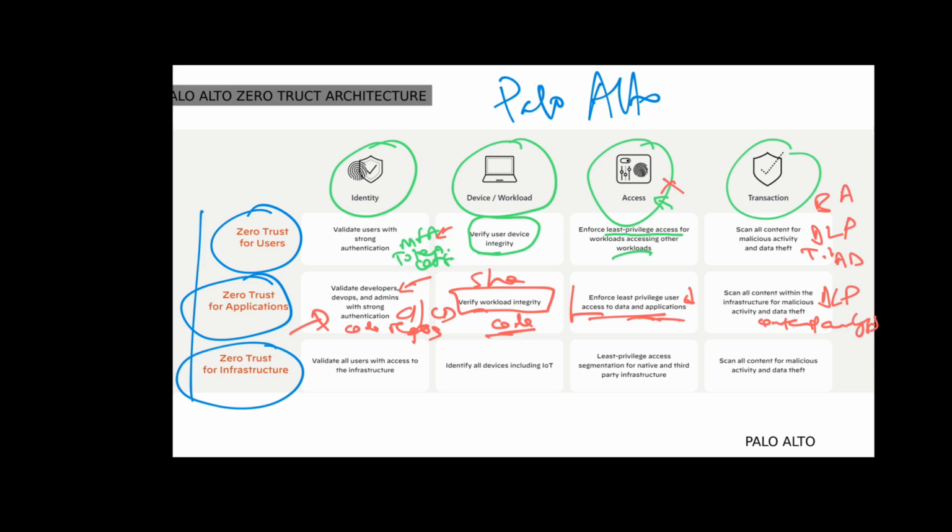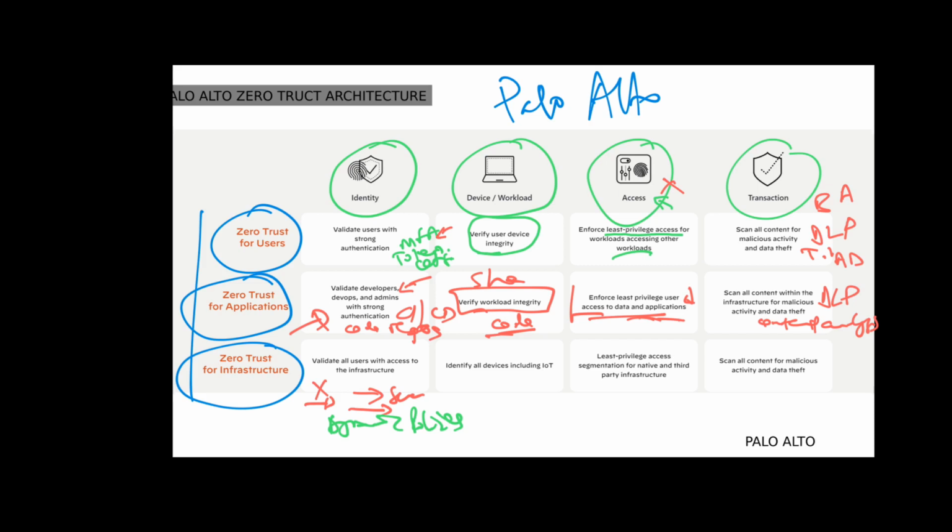And then the zero trust for infrastructure, we validate all users with access to the infrastructure. So we are saying user X needs to access the server. Are they allowed to access that server? Does their posture or their state allow them to access the server? The credentials, are they allowed to access the server? We are talking of dynamic policies here. So we do not have static access, but we dynamically provision access based on the state of a user.